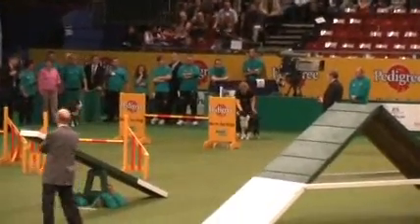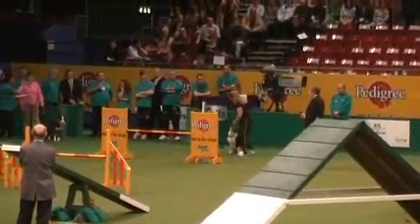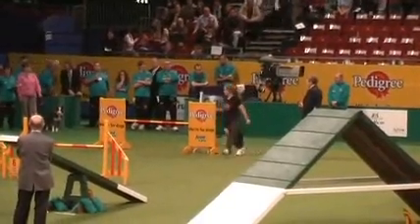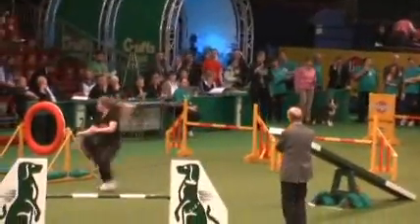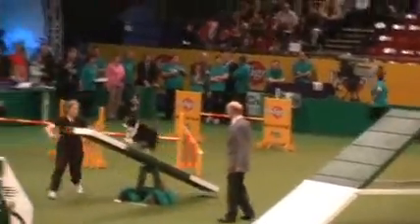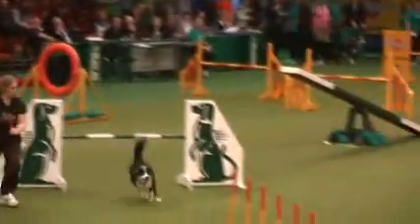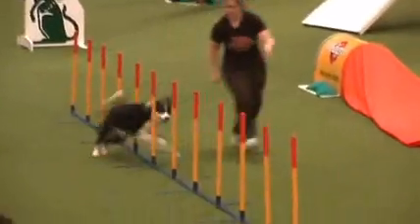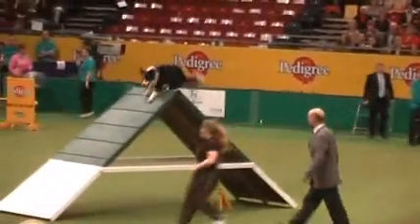Breezer Knights is its registered name. Apparently Ali's a riding instructor, so Pip was re-homed to her at 11 months old - the family couldn't cope with her. She's a fantastic pet, but apparently she's happiest when doing agility. A lot of these dogs - any of you that have got pet dogs that are a little bit lively - agility really does turn them on. They absolutely love doing this. They look forward to the weekends and going off to an agility competition. This dog's no different - she absolutely loves what she's doing.